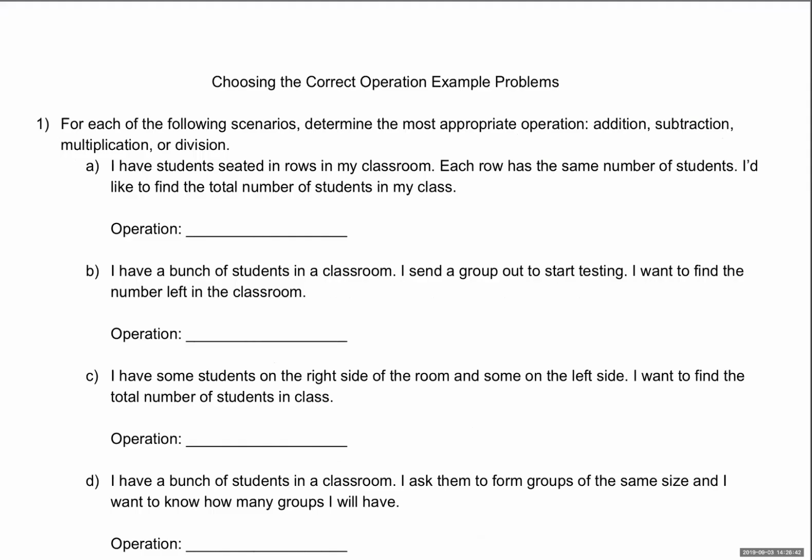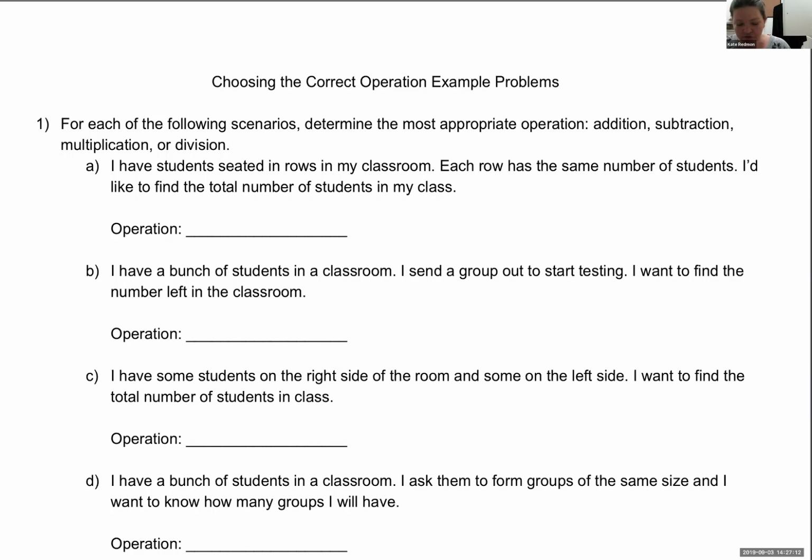The examples. So I have some very simple word problems today. I didn't make them complex because I want to be more focused on the skill here. So a lot of you guys are going to know if it's addition, subtraction, multiplication, or division just by looking at it because you've been doing math as long as you have. So these first few simple examples, no big deal, but I really want you to not only tell me what to do, but why to do it. What in the wording tells you what to do? So let's go ahead and take a look.